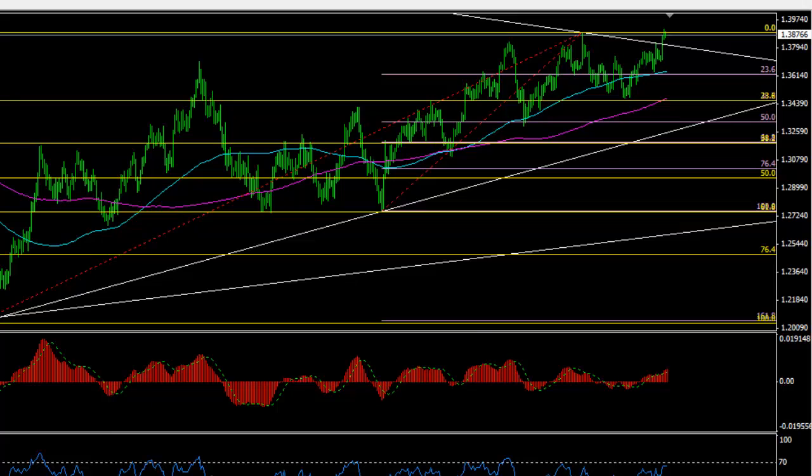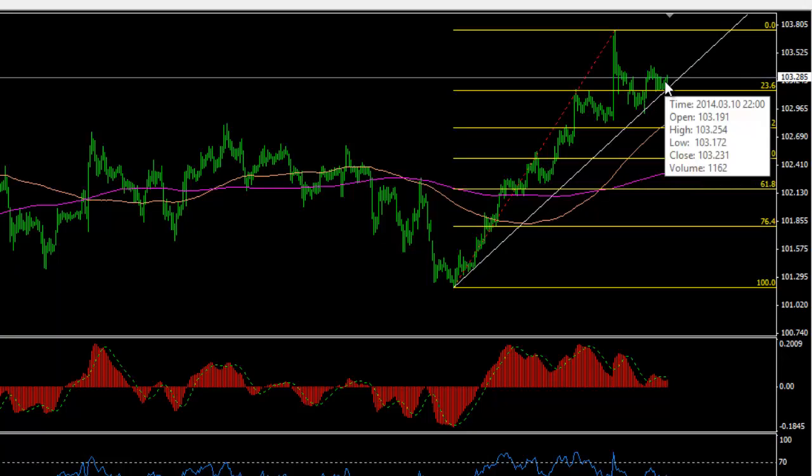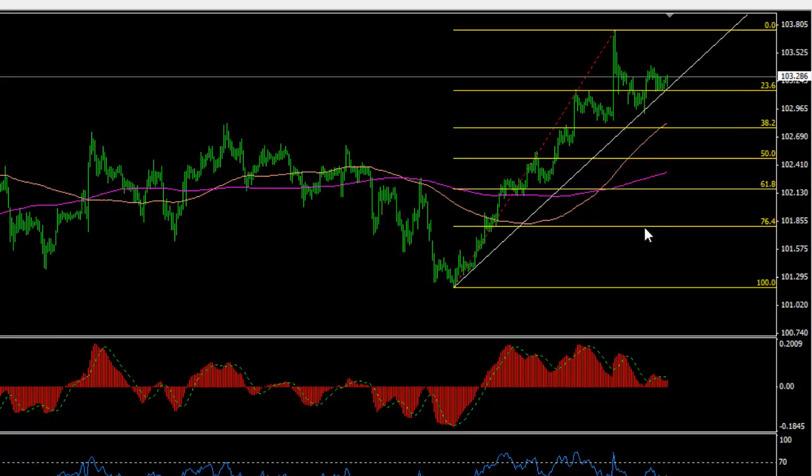Moving forward to dollar yen. Well, having gapped lower in New Zealand, it gapped down to 102.60 yesterday, so somewhere down around here. By the time the retail platforms opened, though, it was back up at the figure, and it has just jumped around really since then. Right now, it looks as though the dollar's finding a slightly better bid tone today, but we're well below the 103.40 session high, and it wouldn't surprise me to see another day trading between 102.80 and 103.50. That's as long as the BOJ don't do anything.